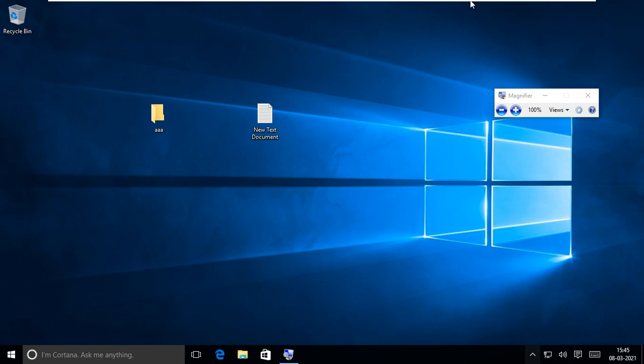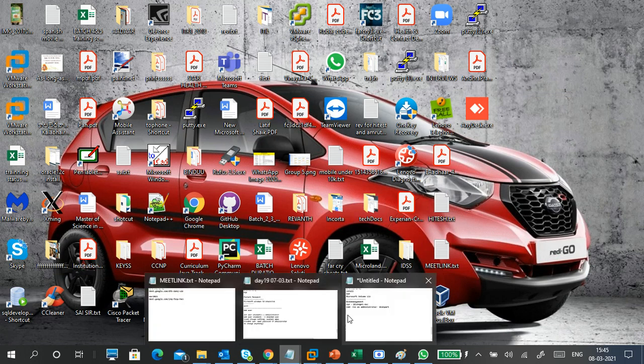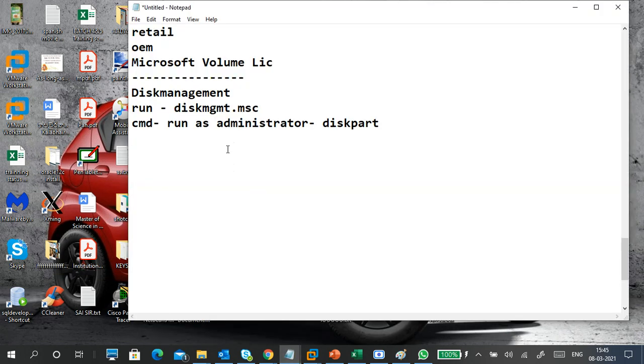How to do partitioning again. I went to Disk Management first. Practically it is quite easy. I right click on the C drive, Shrink Volume.